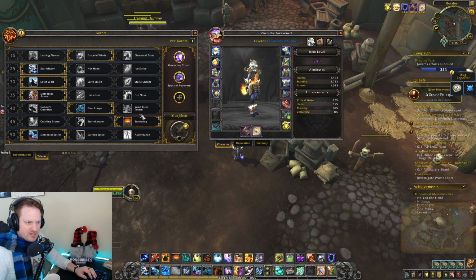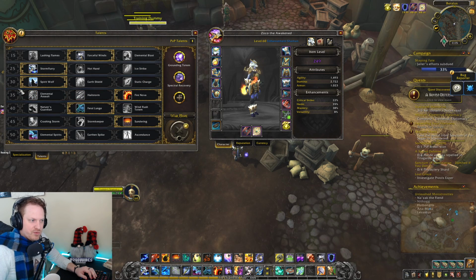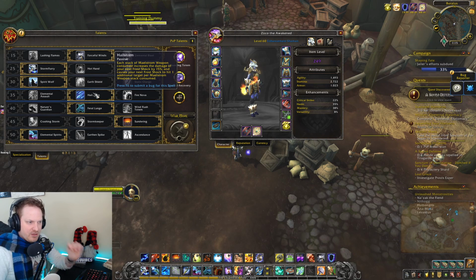And then we're going to go Dogs and Sundering, of course. The Dogs because of the tier set bonus, and I'll get to that in a second. But this middle row is really up for grabs, guys. You need to play around with this. I am going to show you the Hailstorm version of this, much against my better judgment.